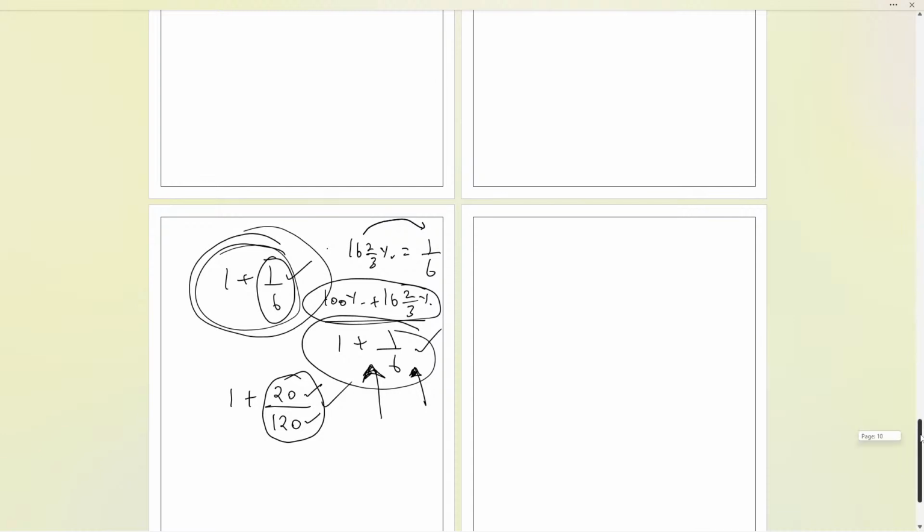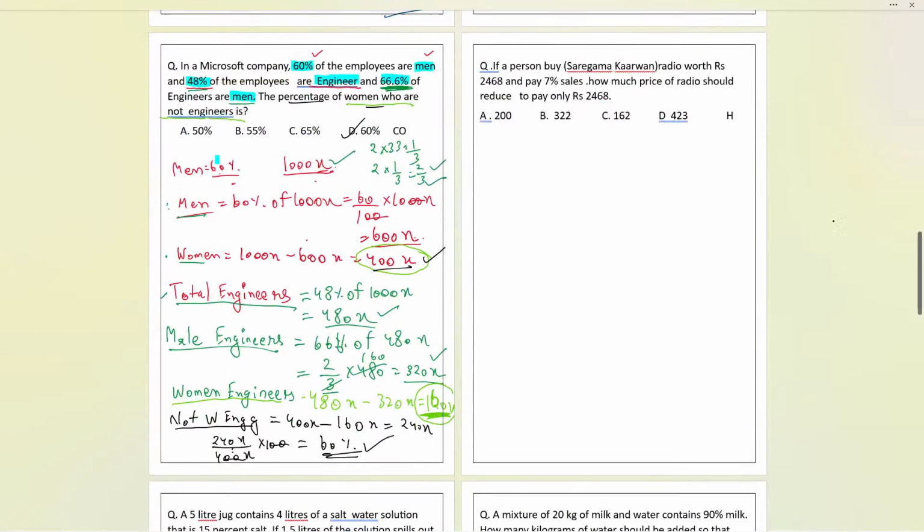If it is still not clear, I'll explain it once again if you still have doubt. Now let's see the next question. The question says that we have basically a radio, like you might have seen, the Saregama Caravan radio box. So try everyone and tell me the answer over here. I have 1 minute to go. This question was asked in the company HCL.